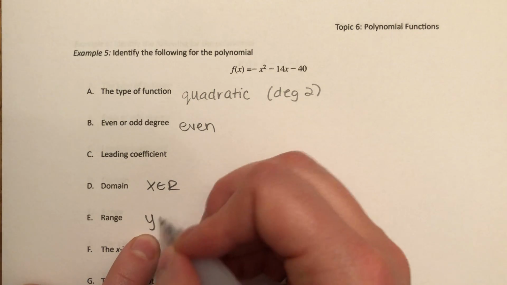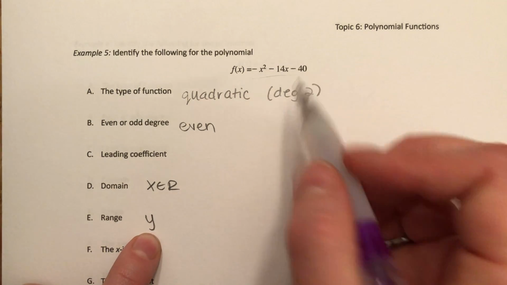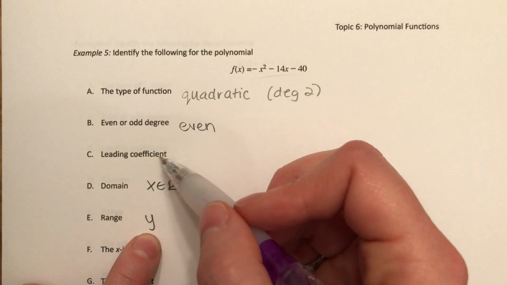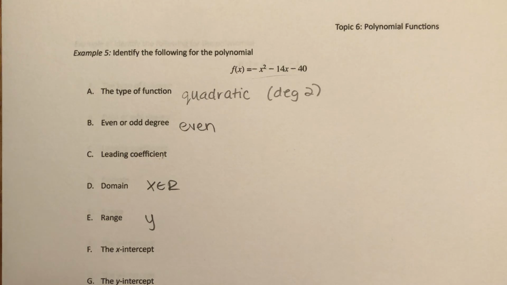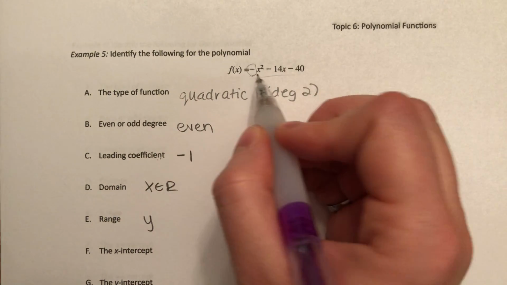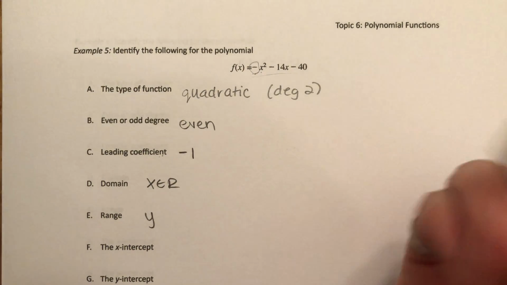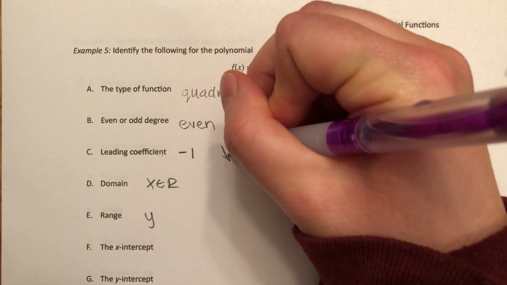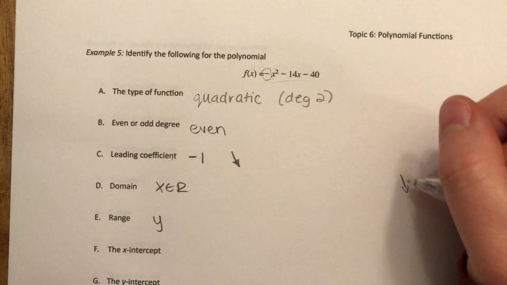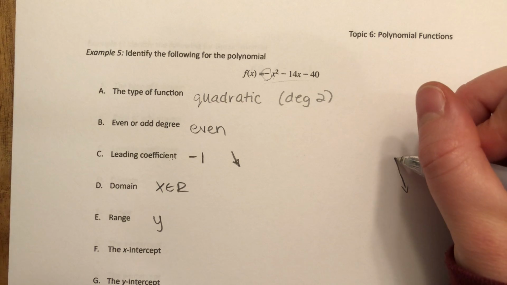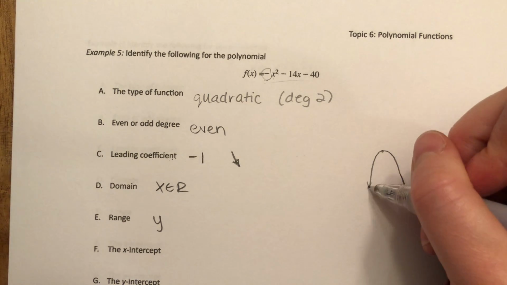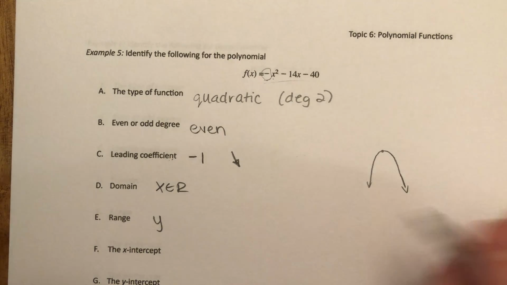And to figure out what symbol needs to go there, we could either graph it or we can look at a couple other things. So before I graph it, we're going to think about our leading coefficient and what that means. My leading coefficient is -1, a -1 multiplying that highest degree term. So what that means is that my parabola is going to go down to the right. Then if I extend it backwards to the left, it would have to peak at a point and then go down to the left as well.